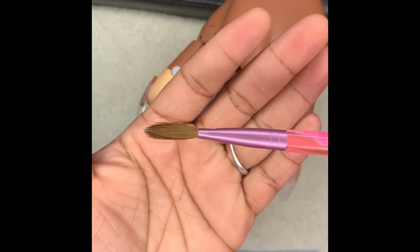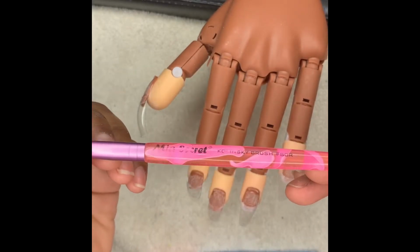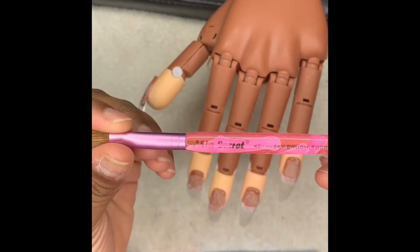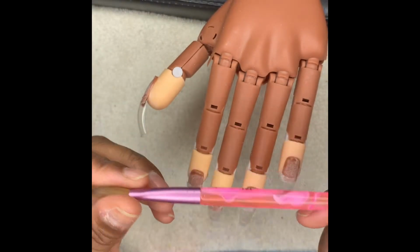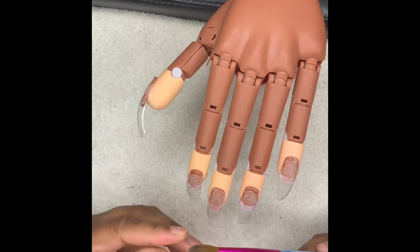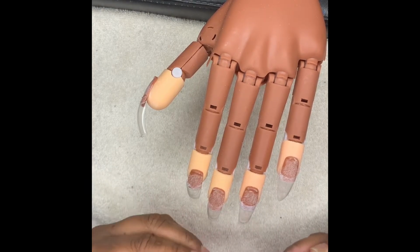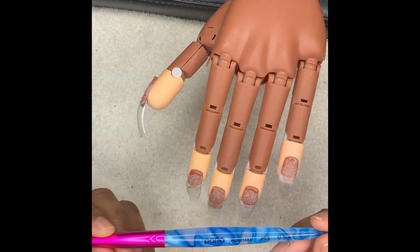If you can see, it's kind of narrow at the end of the barrel. This one was already crimped. This one is a size 8. Mia Secret is already starting to rub off right there, but it's okay. This is a size 8 Kolinsky. I do use other brushes. I use Alpha brush, but the Panna so far has taken the cake.